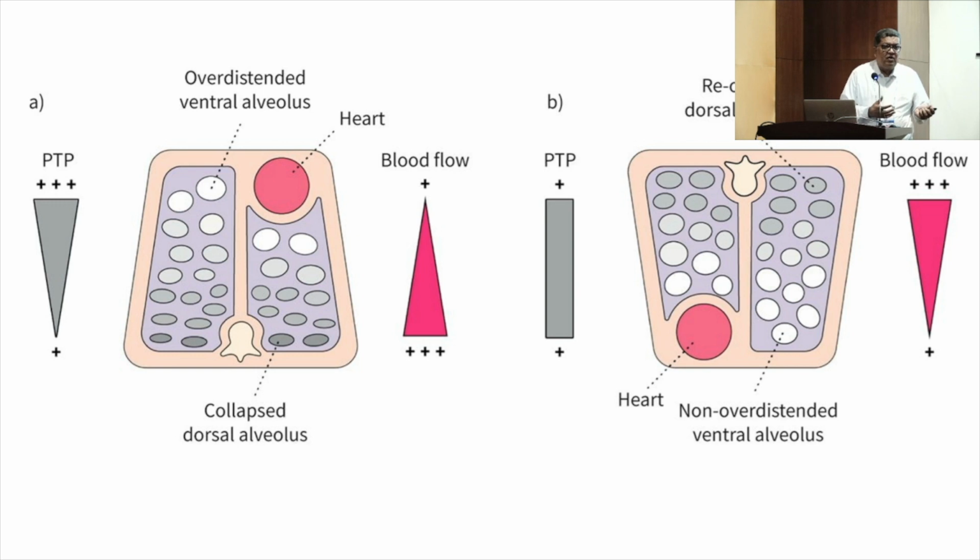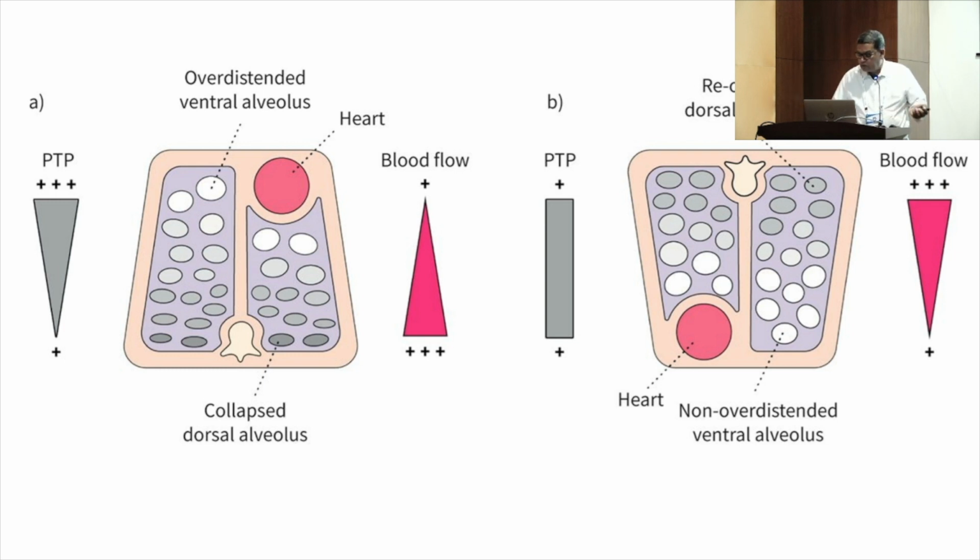Even in the prone position, the blood flow remains best to the dorsum of the lung. Though the ventilation changes, the blood flow remains the best. So by turning them prone, you're making sure that the area of the lung which gets the best perfusion also gets better ventilation. So you're just trying to match ventilation and perfusion. Also, you're preventing over-distension of the ventral area, so you're not causing too much damage. So that's the whole idea of the prone position.